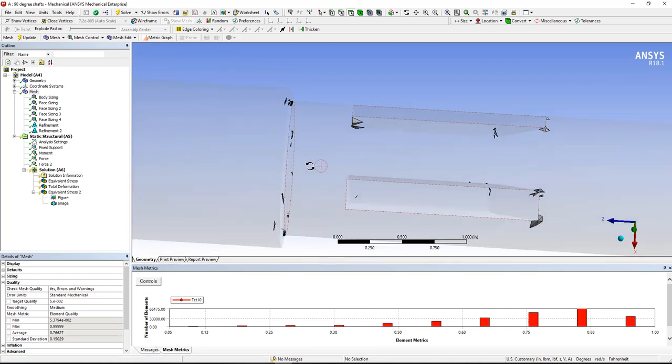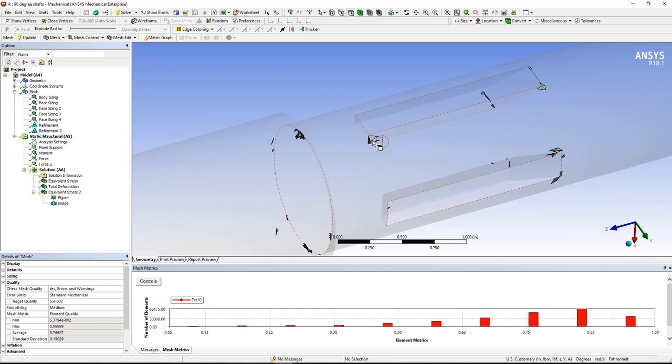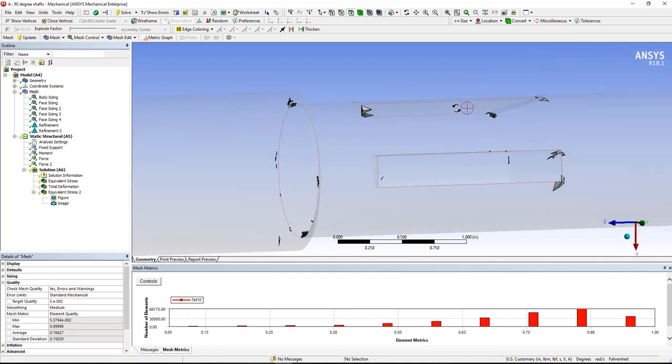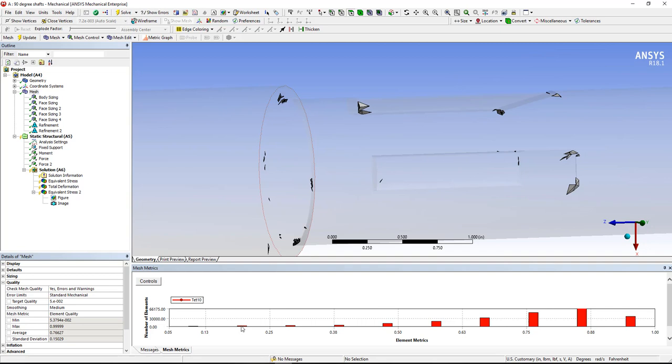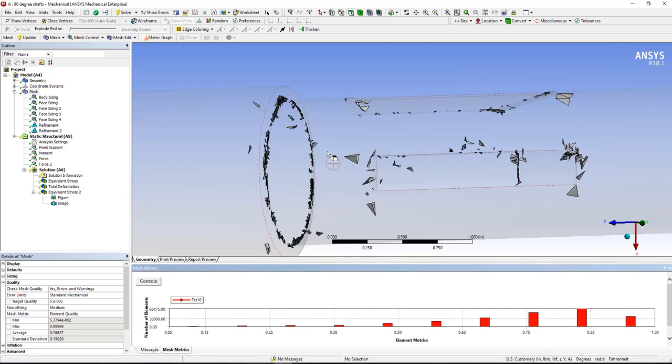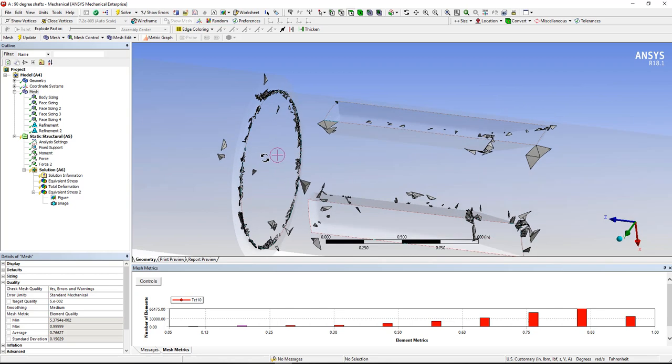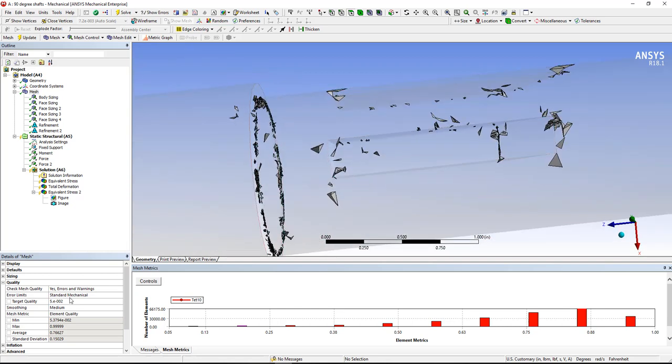So I can again look at those, see where they are. Some of them are in corners that are off the loaded corner, so it may not be a concern. But you can see that trade-off. The elements got better when I set a higher target there. And you can see, now this might be a bit concerning. I've got a bunch in this lower range here.